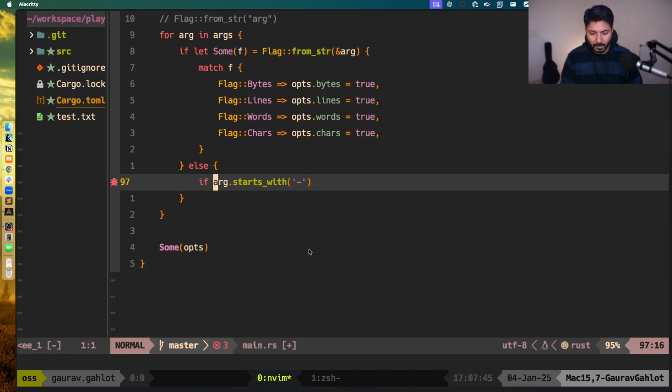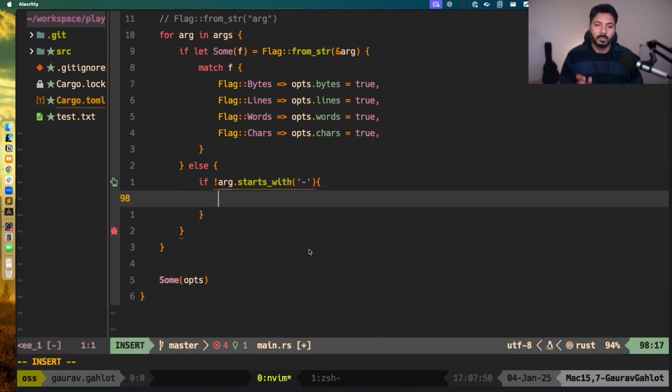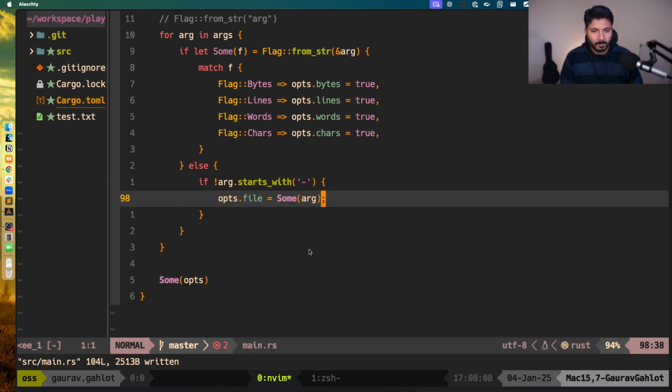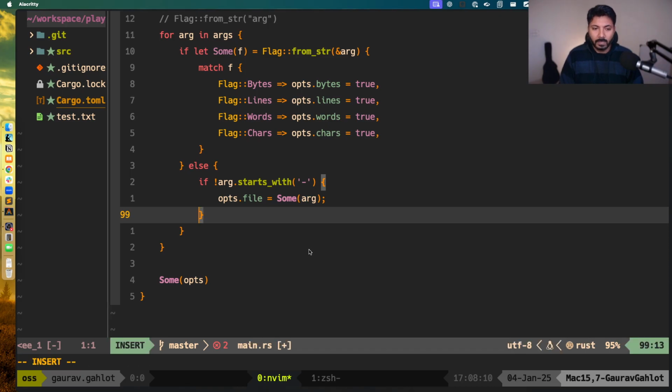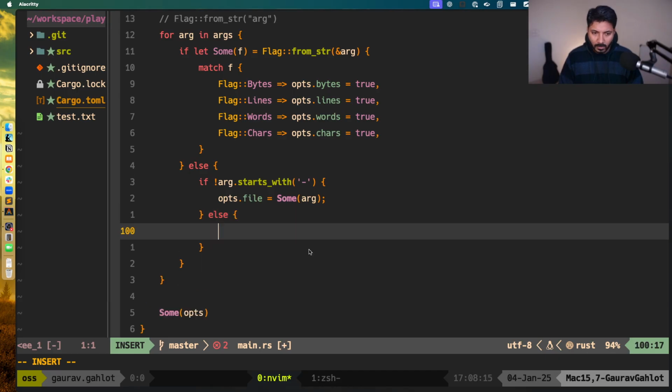But if we invert the check, if it does not start with hyphen, it's a file name. Then dot file is going to be some arg. But if it's not the case, if it's a flag, or if it's something else, it's not a file name either.